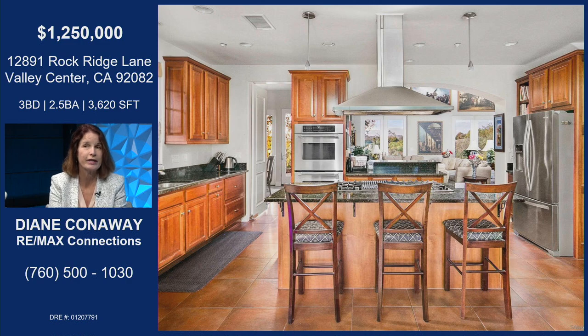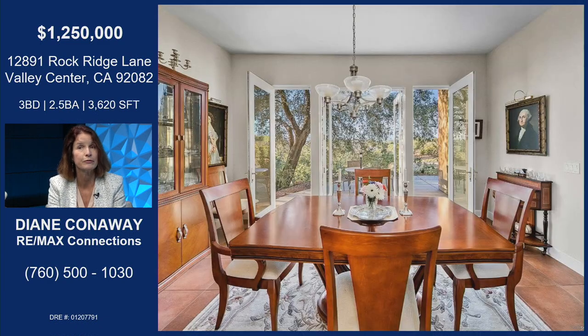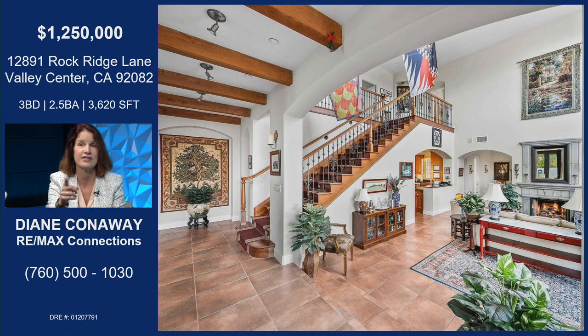These are real cherry wood cabinets and the staircase is made of cherry wood as well. There's a breakfast nook here in the corner — notice doors on both sides. There are sliders or French doors in pretty much every room. Here's the dining room, which also has a breakfast nook for a more intimate setting. And this is the family room so you can sit and watch TV, with doors going out every way.